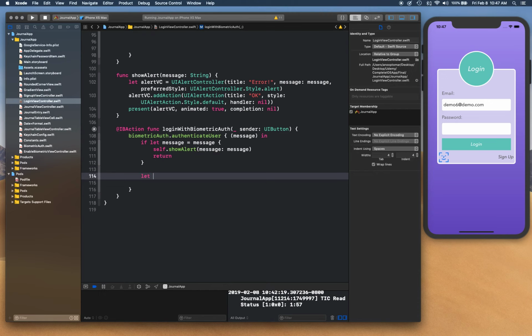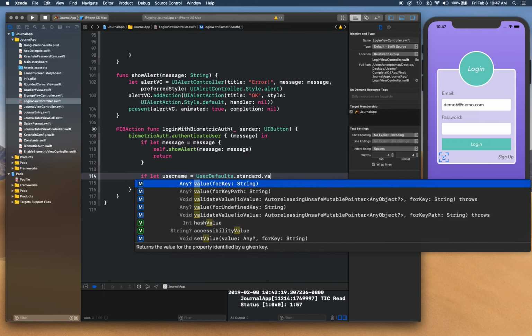Okay, so if let username. First we're going to retrieve the username from UserDefaults standard value.